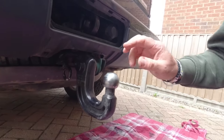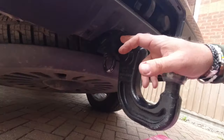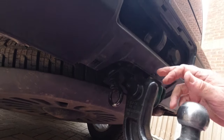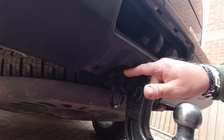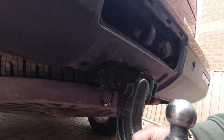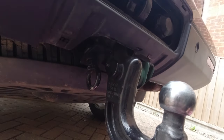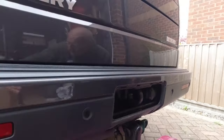Before we can get this off, I've got to just remove the eye bolt for the breakaway cable, and then, if you can see that, remove this plate, which is the bracket plate I added to give it a little bit more resistance to come out. Bit of a safety device, but that's all coming out. We're going to change that.